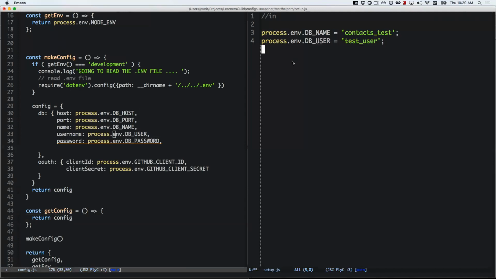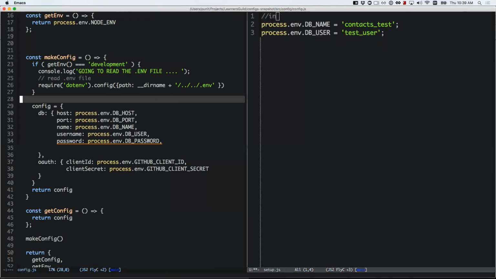Into your database, your test database, and all that in the setup file, so that it gets passed into the get config. So repeat the question again. Say you're setting up your test, and you've got the DB name, DB user, and then you have a separate test database that you're just testing. Yeah. Put that connection in here too, so that it's swapped out in the config file. Right. So you basically have to override the values. If you're using a different database in your test, make sure that process.env.db host has been overridden.